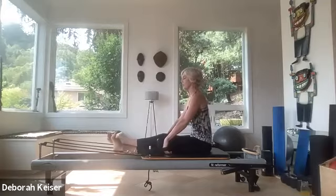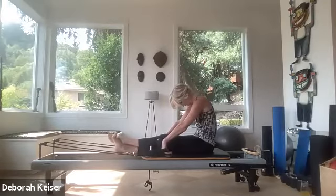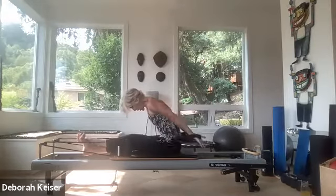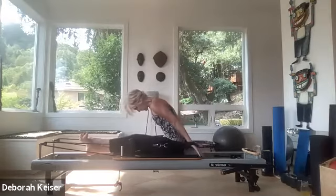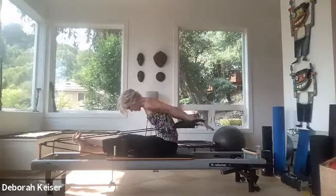Exhale, scoop. So you really want to narrow the inner thigh, round into that position. We're going to sweep our arms back, bring our thumbs toward one another, lower down, up, squeeze together. Lower down, up, squeeze toward one another. Don't bend the elbows. Use the abdominals, shoulders down.